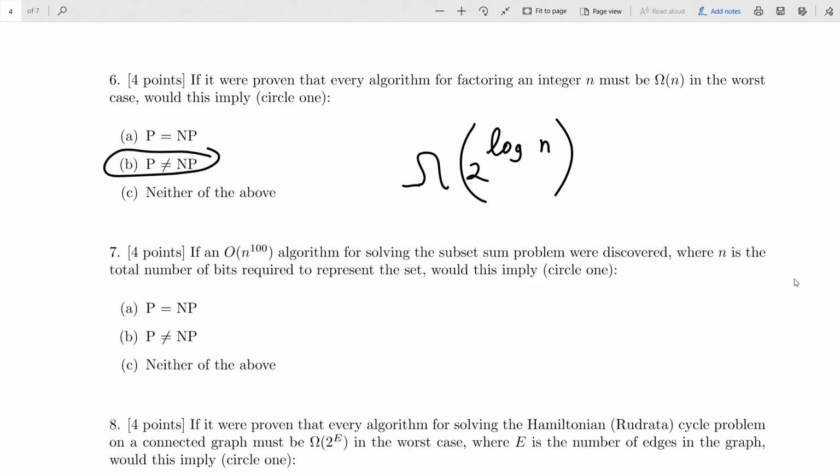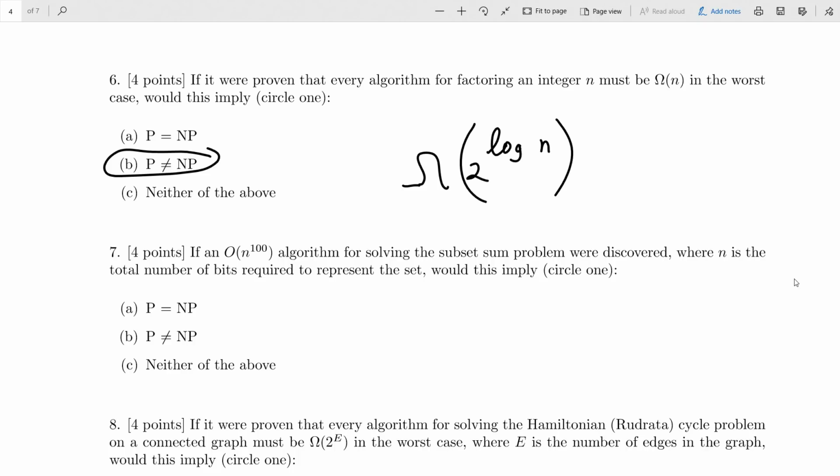That would be P is not equal to NP. Right, so this is the thing I have repeated over and over during the semester: when you're judging algorithms, you care about the length of the input. Very often, when you talk about an array of length n, you're talking about the length. If you talk about a graph that has v vertices and e edges, those are related to the length, since the number of bits it takes to represent the graph is related to those. But when you're talking about factoring a number n, the length is log of that number. So don't confuse the magnitude of an integer with its length.